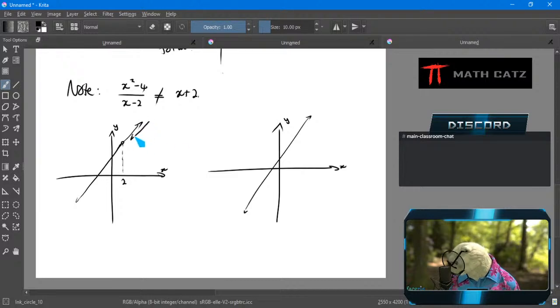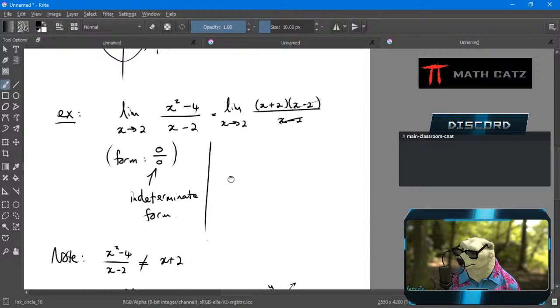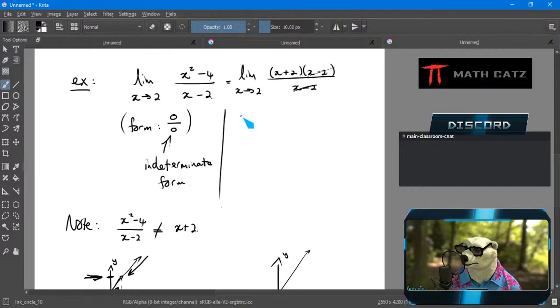As I'm traveling along the graph by getting closer and closer in the x value, what is the y value? What is the graph suggesting happens? Am I going to a specific y value? Am I stabilizing? Yes, I'm going to this y value right there. That's what the graph is suggesting. The closer I get to 2, the closer I get to that little hole. I'm never going to be there. I'm looking at the behavior. It's a completely different question, right? Well, okay, not completely different, very similar, but not the same.